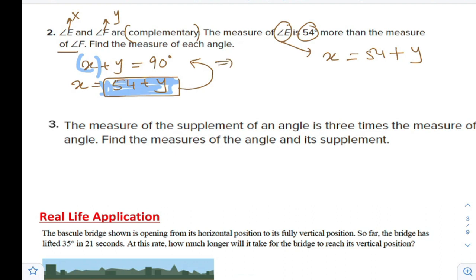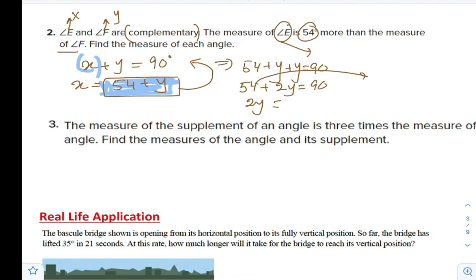So it is now equation 1, 54 plus y plus another y equals 90. Now خلاص we don't need this one because we have translated it already. And we will solve. Of course, you can solve by elimination by taking the y to the other side and align the variables. حط الفاريبلز المناسبة تحت بعض والأرقام تحت بعض. And if you now solve, 1y plus 1y is 2y, 2y is 90 minus 54, it's 36. And when you divide, y is 18.